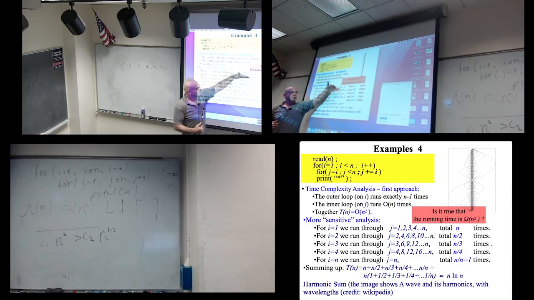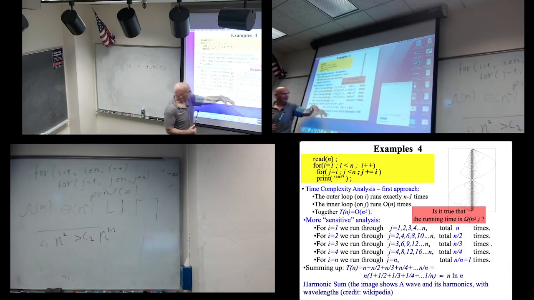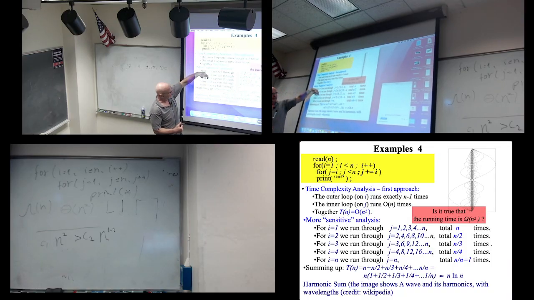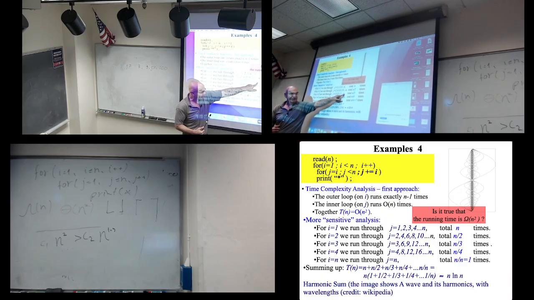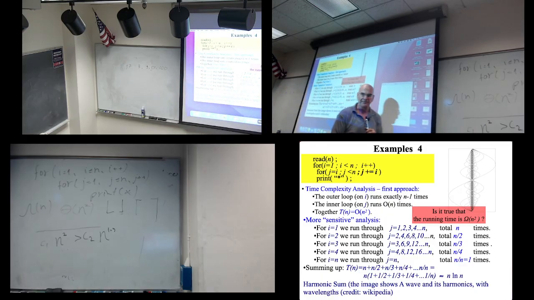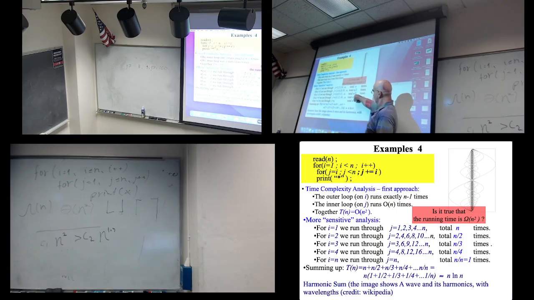So far I spent n plus n/2. What about when i equals 3? j will be equal to 3, 6, 9, dot, dot, dot, n. That is, it skips through all the numbers whose modulus 3 is 0. How many such numbers do you have between 1 and n? n over 3.